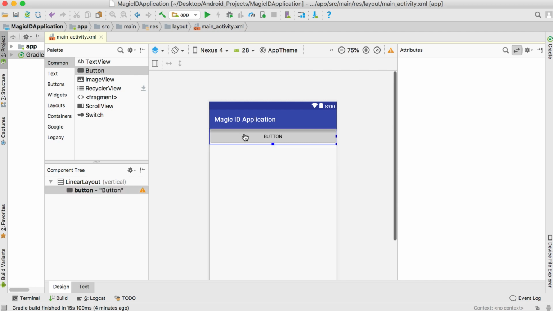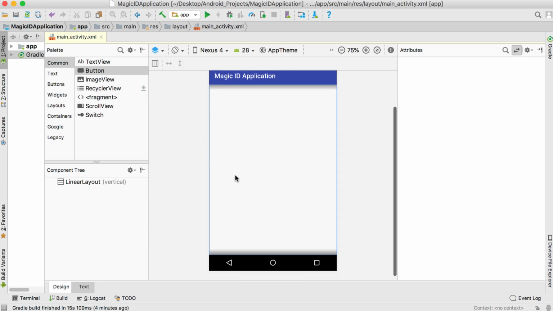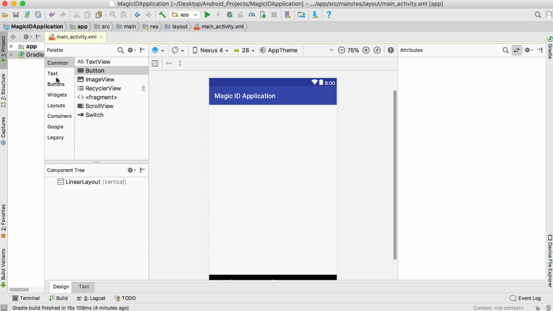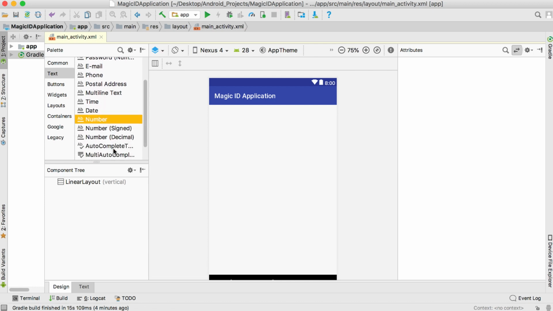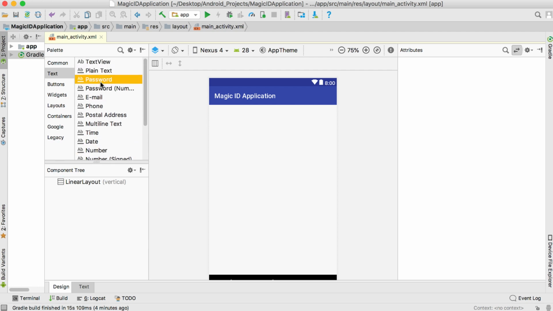But there are a few changes that we can make in the linear layout. So we're going to start off with this application, and we're going to go to text there, and we're going to use a plain text, or let's just use a number there. So we're going to use a number field there. The reason why we have different types of edit text is that these edit texts are basically a space where the user can enter some data, and we can get some data from the user. And remember, for this application, we want to ask the user for the ID number. Because it's going to be a number only, that's why I need to take this one that says number.